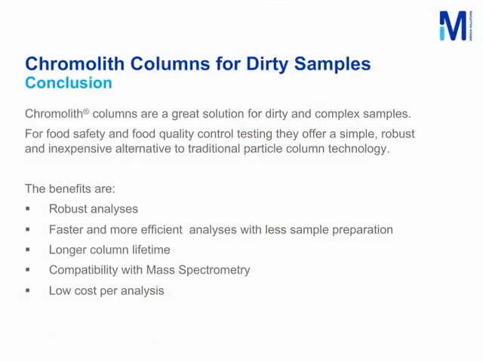To summarize, Chromolith columns are a great solution for the analysis of dirty and complex samples in food applications. The examples shown in this webcast demonstrate that Chromolith columns offer a quick, easy, and reliable solution for food safety and quality control analyses. Methods are robust and fast, and frequently require only minimal sample preparation.